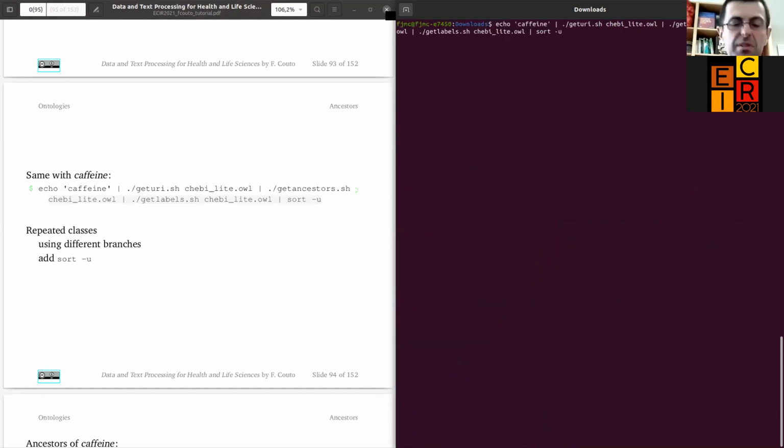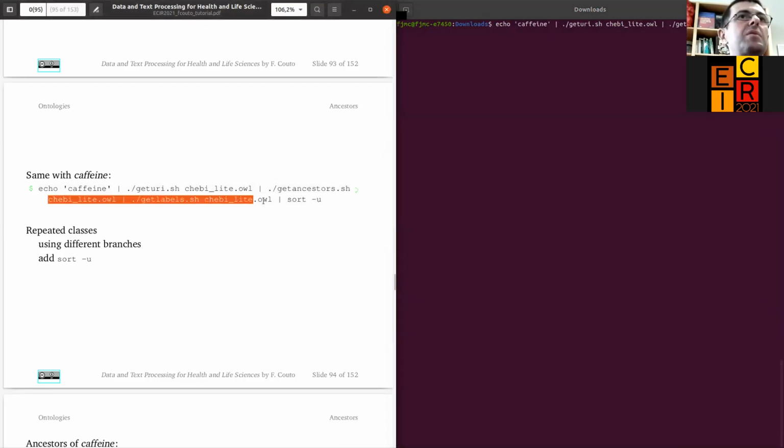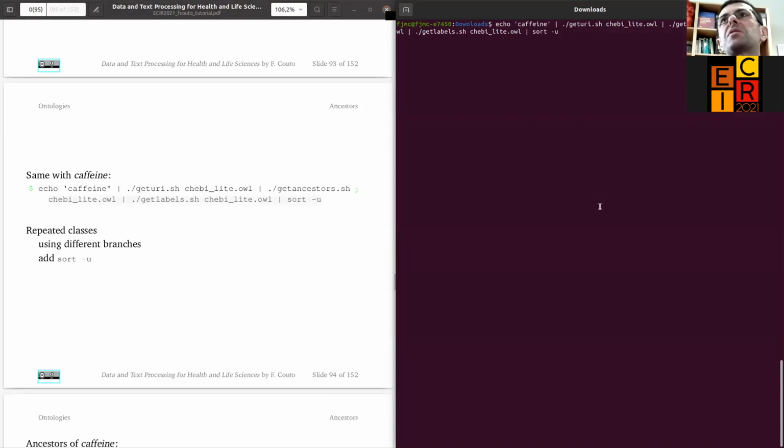just clean the screen. Let me see if it is the right side view. I have to check the copy again because I believe I copied also the enter and it's missing. Yeah, so just copy everything from scratch is the other solution. Okay, this will take some time because caffeine has a lot of ancestors like we saw before, and it is applying the get parents every time it finds new parents. So it will take a little while.